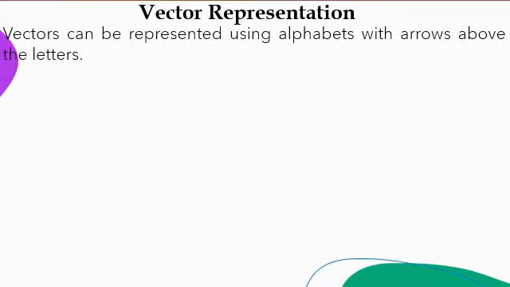Vectors can be represented using alphabets with arrows above the letters. Any representation we are going to be using for our vectors must capture two things: magnitude and direction. So when using alphabets, you have something like P, Q, R, A, B, C, but there's going to be an arrow on it. That arrow indicates that the quantity you are talking about has direction and is a vector quantity. The alphabet may be capital letters or small letters, just any convenient way to write your alphabet with an arrow on it can be used to represent a vector.